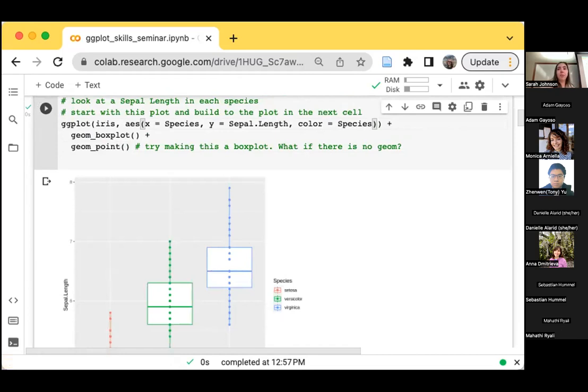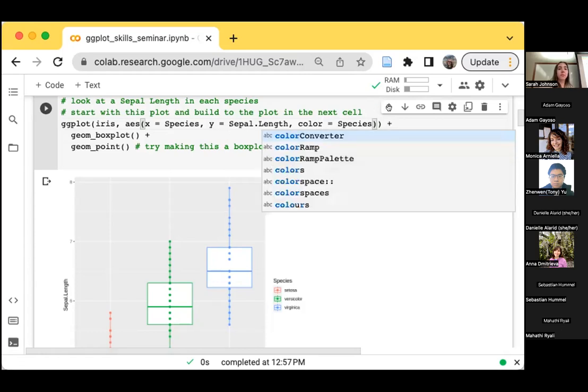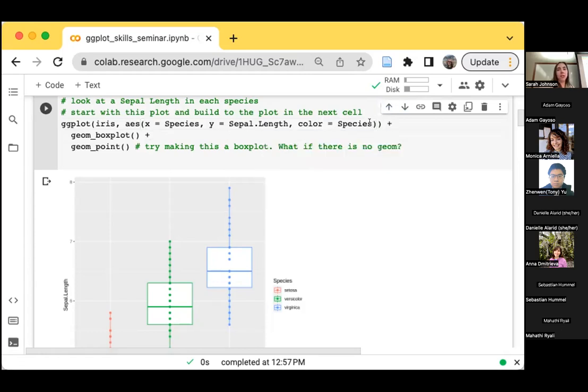One thing to note is that when you put your arguments in the ggplot, every layer inherits that same set of arguments. So you have to make sure that everything there applies to your layers afterwards. So if you wanted to just color the points, you could do an aesthetic mapping within that geom_point.